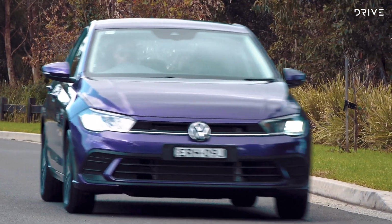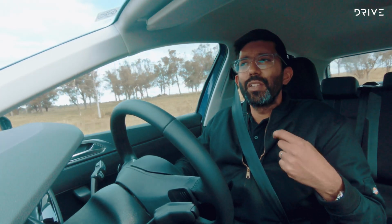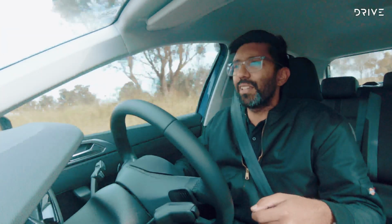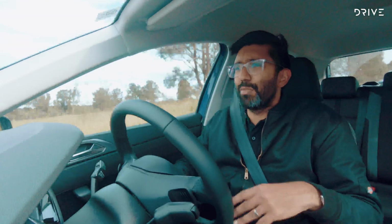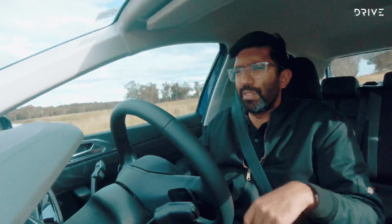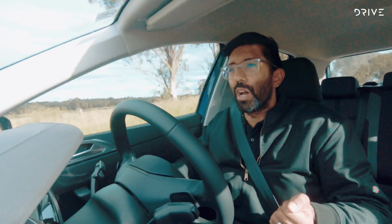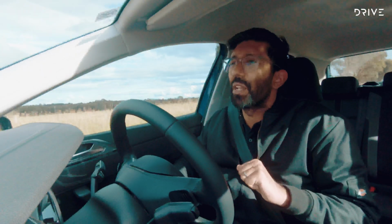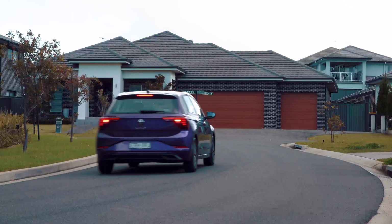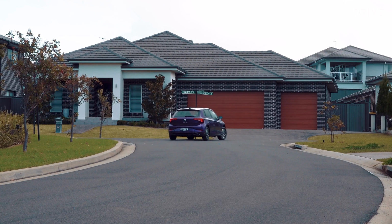You put your foot down, it'll drop from 7th to 4th nicely, responds well, sounds good too, being a 3-cylinder. This new DSG has been calibrated pretty well, it doesn't jerk around, it's quite smooth with in and out throttle inputs. Transient throttle, taking off or putting power on while you're driving, is how you can catch one out. Doesn't seem to do that anymore. Really comfortable transmission. Overall, the package definitely feels adequate in terms of its driveline.